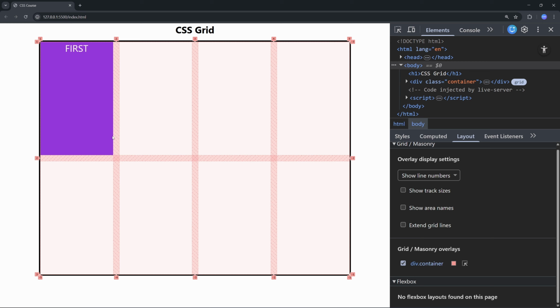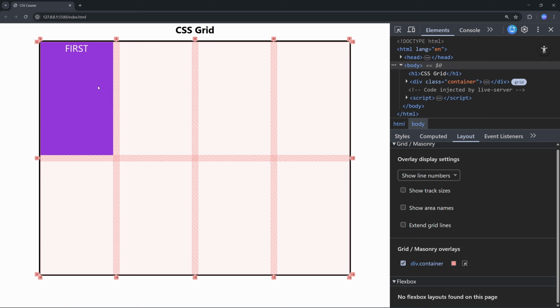So what are these called? These are called the grid lines. Okay, we call them the grid lines, and we can work with them quite easily. For example, if we want to move this particular element from this position to something like this one, I want to move that to the 4th column, and I want to span that particular element to the 1st and the 2nd column, I can do that. So by using the CSS grid, we can position our elements quite easily inside of the grid container. Okay, so that is something which we will definitely see in the upcoming videos.